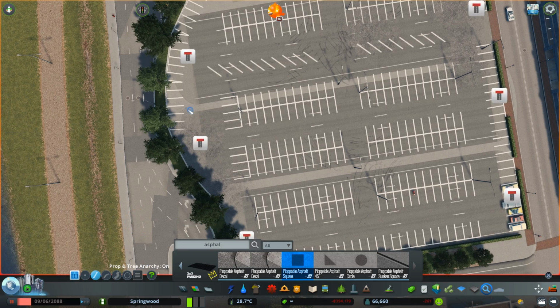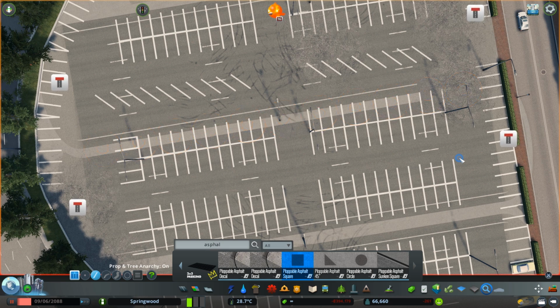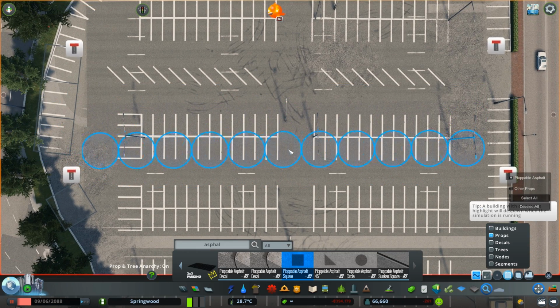This is what I was talking about with the highway sections, just placing these down, covering up heaps of the concrete, and then covering up the bits in between with the ploppable asphalt mod, and it worked really well. But let me know if you think it's worth doing with the whole thing, or whether it does look good.